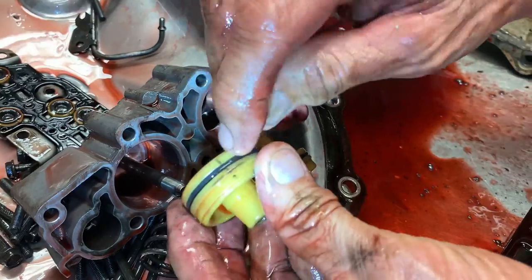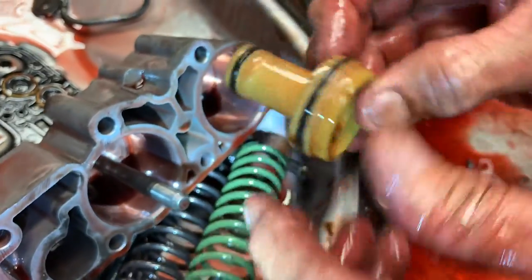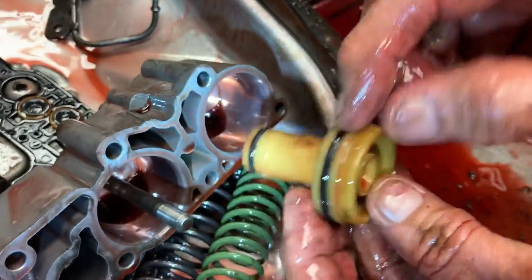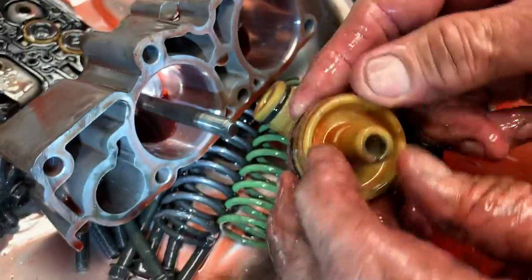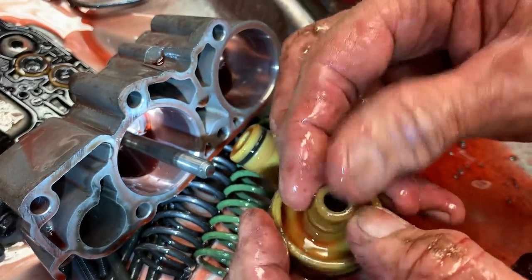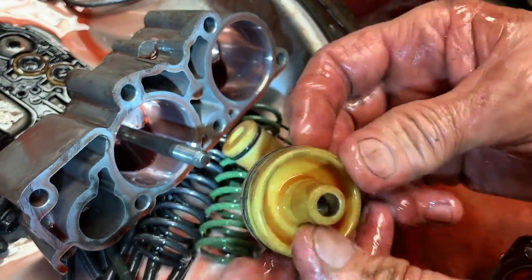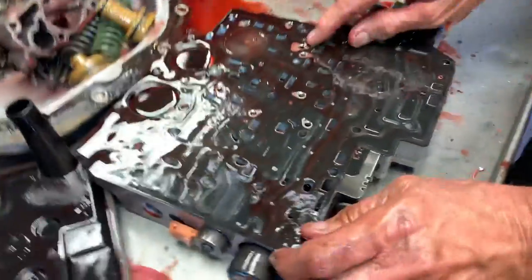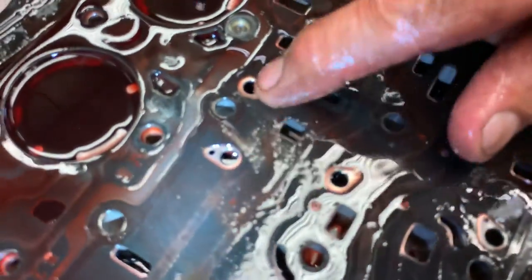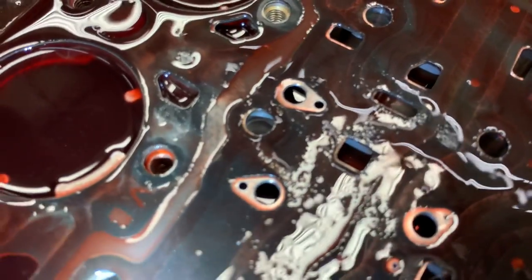You want to check these for any type of cracks. Make sure it's not cracked — it could just be a mark, but these do crack, so check them really good. The plastic pistons are actually really good — you don't have to throw them away or get metal ones. You just want to look for cracks or make sure the pin isn't worn. When we clean it up we look at it a lot differently. Same way with these feed holes and check balls — the plates can get pretty beat up, but believe it or not this plate's still really good.